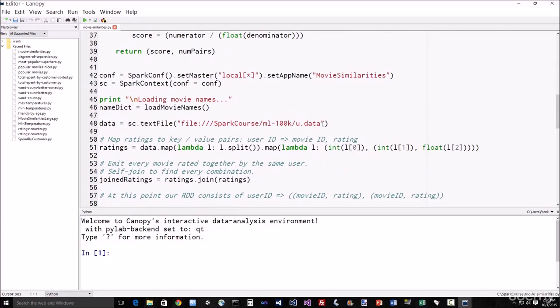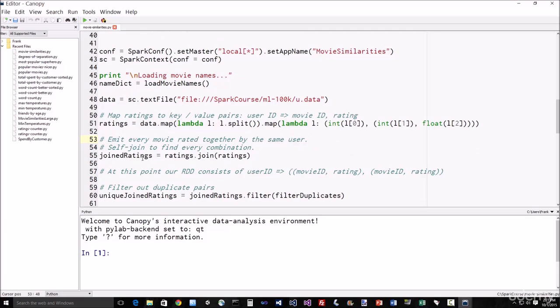All right, we'll load up our source data of movie ratings data. Again, the u.data format is user ID, movie ID, rating, timestamp, and that goes into a data RDD. We then do this big long operation here to map it into our initial pass here. So we start off by splitting the data on white space into individual fields, and then we map it again into the format we want. So this is going to give us back an RDD that has user ID as the key, and the values will be these composite values of movie ID and rating. So we have a key value RDD at this point. Keys are user IDs, and the values are movie rating pairs.